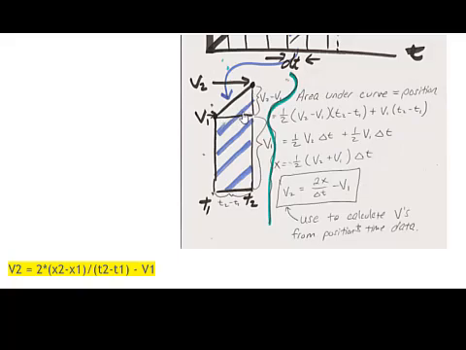I'm going to add the area of this triangle to the area of the rectangle, which has a height of V1 and a base of the difference in times. Combining this, I can say I have one half minus V1 plus V1. It ends up being kind of an average of those two velocities, so one half V2 plus V1. You can see how just grabbing the average of that, I could make one rectangle here where that rectangle is the average height between V2 and V1. So X, the position, is equal to the area under the velocity curve, which is an average of those two velocities times the difference in time.